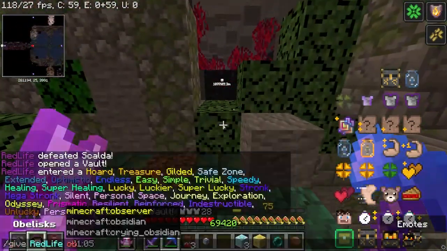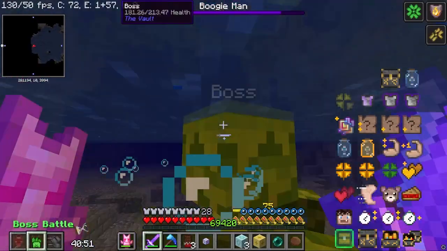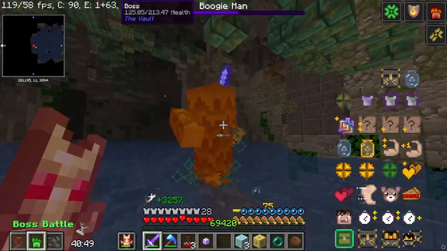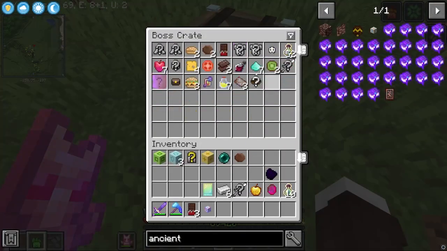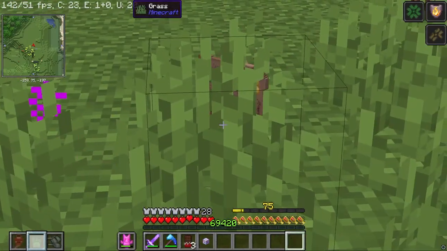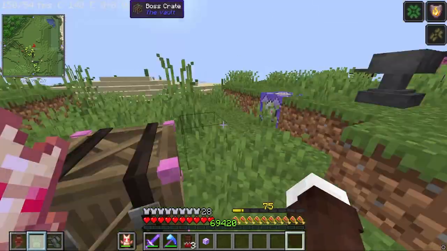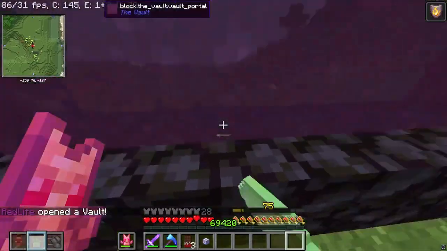Let's just quickly spawn in the boss. This boss is not going to be a problem. I'm going to make quick work of it, because I have strong and mega strong, so it's literally gone. And then, there you go, artifact right there. Boom. Yes, sir. You are an artifact. So there we go. That's everything that you need to know about that.